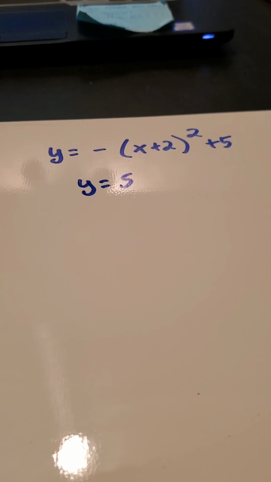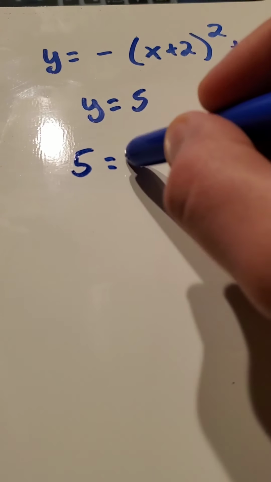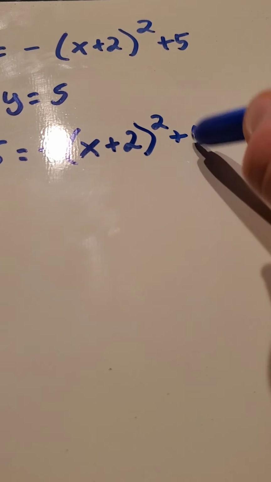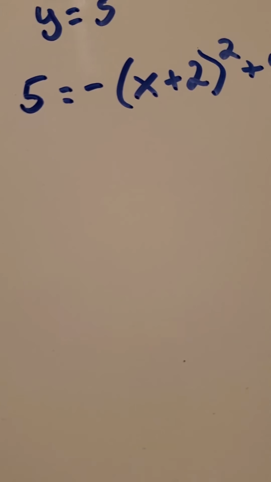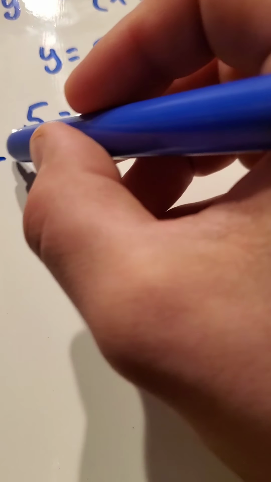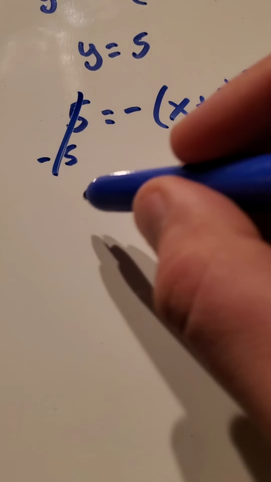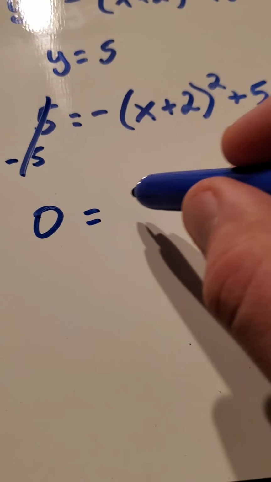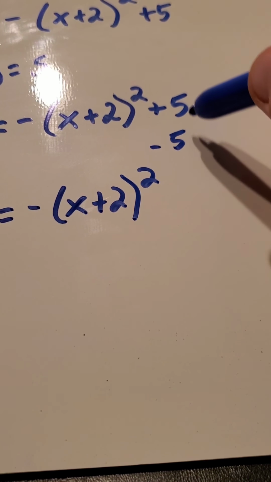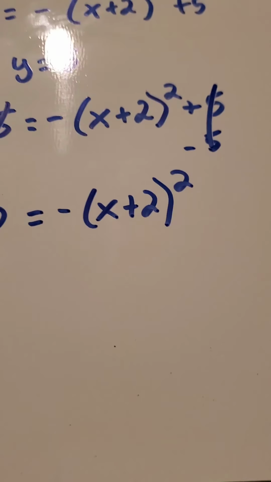Now, in this case, we're going to solve this just like we would the last problem. So we're going to start by setting them equal to each other. All right, so we're going to say 5 equals negative x plus 2 quantity squared plus 5. And if you remember from the last problem, once we get here, our first step is to get everything on one side of the equal sign. Well, in this case, I'm just going to subtract 5 from both sides. When I do that, my left side's going to be canceled, and I'm left with 0. That's going to be equal to negative x plus 2 quantity squared. And then positive 5 minus 5, well, that's going to cancel as well and leave me with 0. So I don't have a k value out here. Okay, I no longer have this k value.